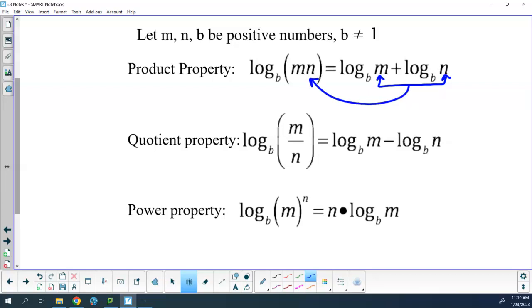Now, back in Algebra 2, you guys probably spent some time expanding and condensing logs. So you would take this ugly-looking log expression and write it out as far as you could expand it. Or you had a big, lengthy logarithmic expression with multiple logs in it, and you condensed it all the way down to one.